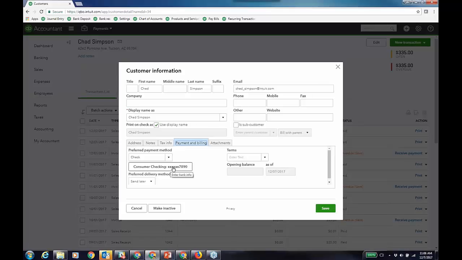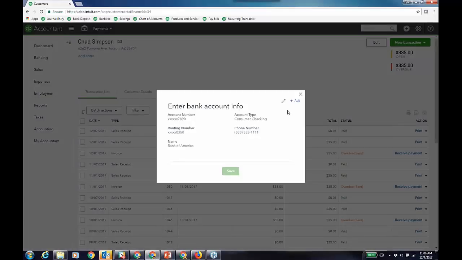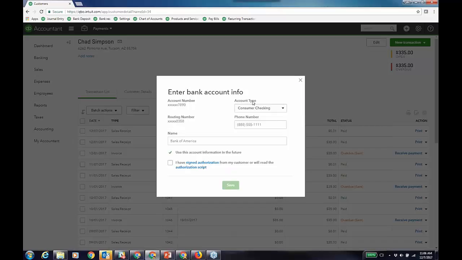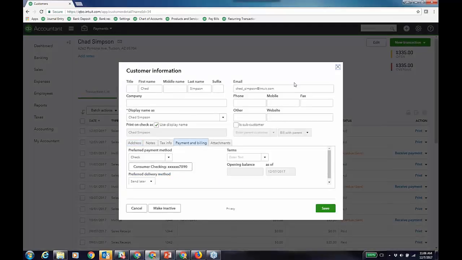Enter the bank info. Oh, the pencil icon, sorry, yeah, there you go. Oh, it still shows here though, so I might have to add a new one. I think that's the way you do it. You add a new one, because I see that it's grayed out. I still can't really change that there. Now, I'm not the master admin though. I wonder if that has something to do with it.